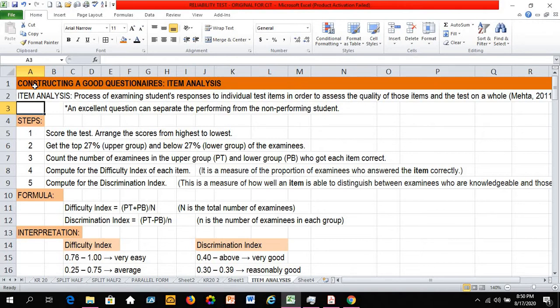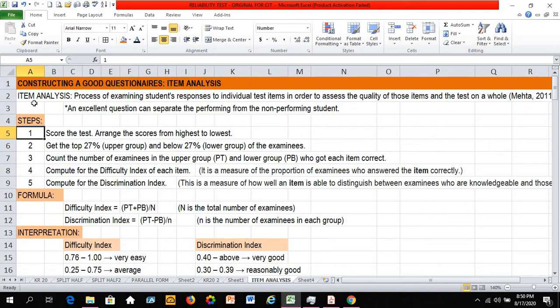Item analysis is a process of examining students' responses to individual test items in order to assess the quality of those items in the test as a whole. That is by Meta 2011. It's also said that an excellent question can separate the performing from the non-performing student. So I would like to have my teacher-made tests an excellent type of questions. So that's one of my goals.